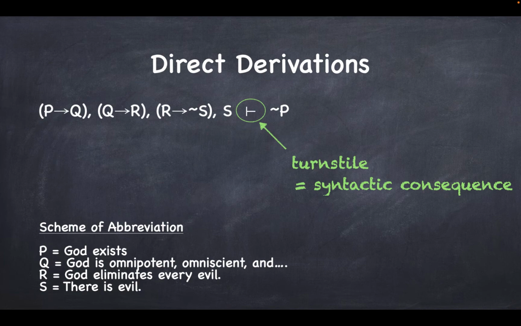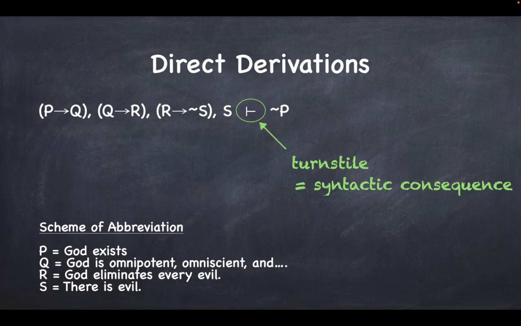There's also a notion of semantic consequence, which we're not going to fiddle too much with, but when we get to models, part of what truth tables are doing is giving us a notion of semantic consequence. You can think of it as a therefore, and that does the trick. So you're going to start seeing the turnstile, and you'll also start seeing premises separated by commas and laid out in a row like that on one line, as opposed to listed stacked on top of each other, which I think visually is a little easier.